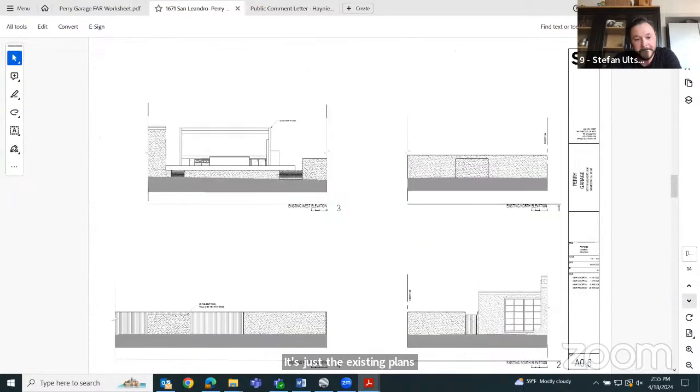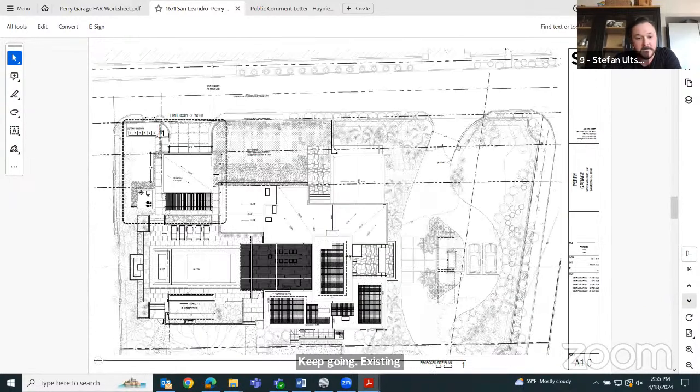Keep going. Existing elevations. And then here's the proposal. So the proposed garage sits right along that modified setback. We pushed it again to the east, and basically that pushed it 1 foot past the bedroom window, which we were trying to avoid. But to satisfy having a larger garage, we had to kind of encroach that view corridor there. We're also including, of course, the uncovered new trash enclosure, basically planned north.